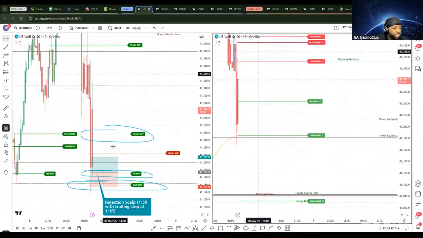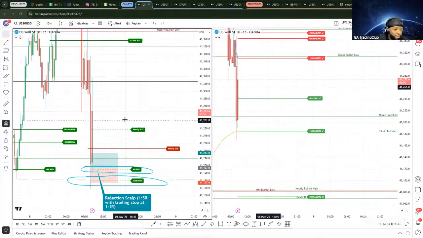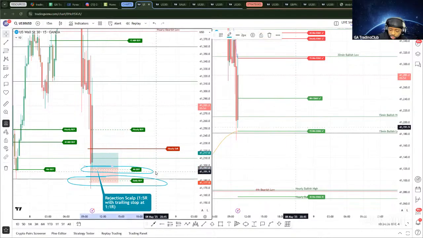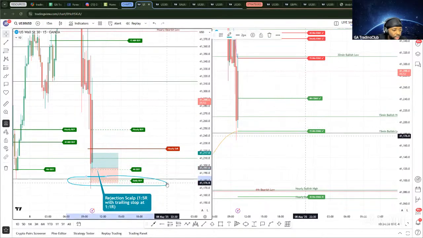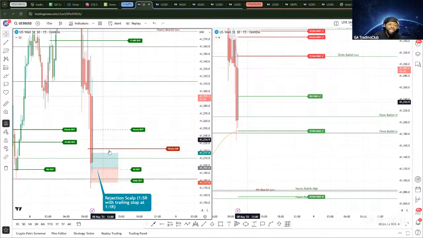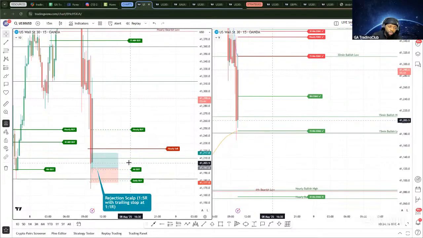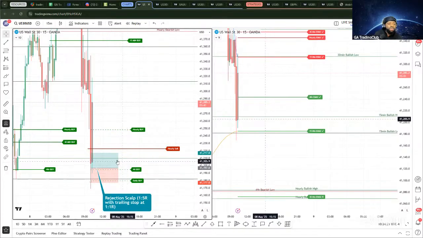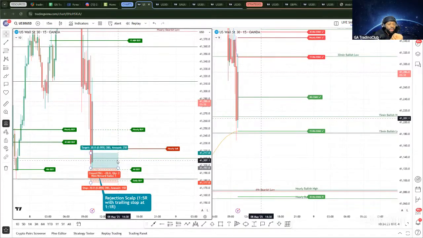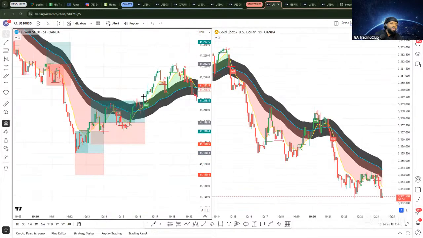Let's see, it's 10:23, and let me see if there's anything else. I really don't see anything else in particular. And this is another good thing about these rejection scalps, right? You can see the entry they give you. You get such a superior entry at the bottom or top of ranges, because remember, rejection scalps are counter trend. So you end up getting that nice reversal point.